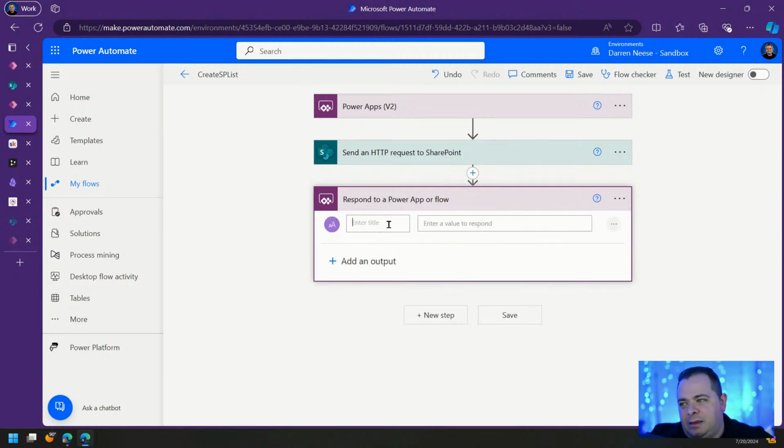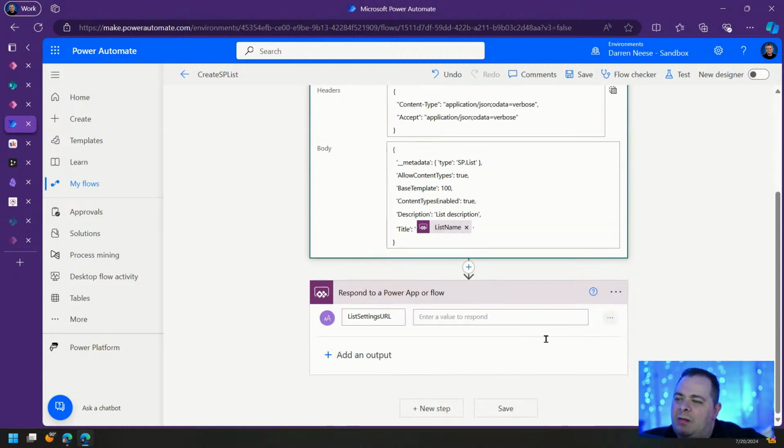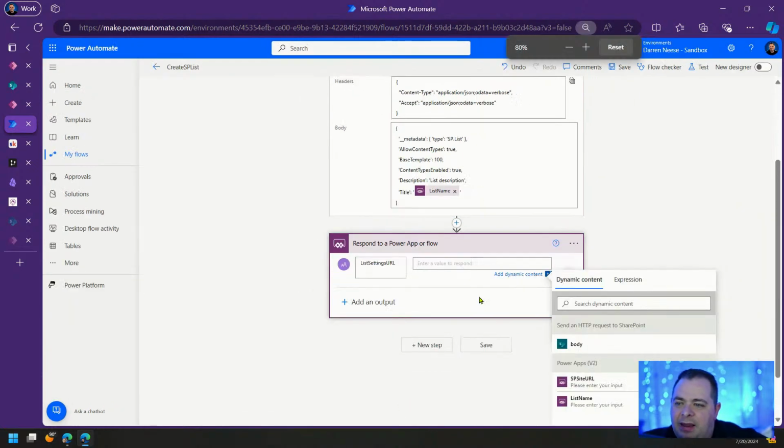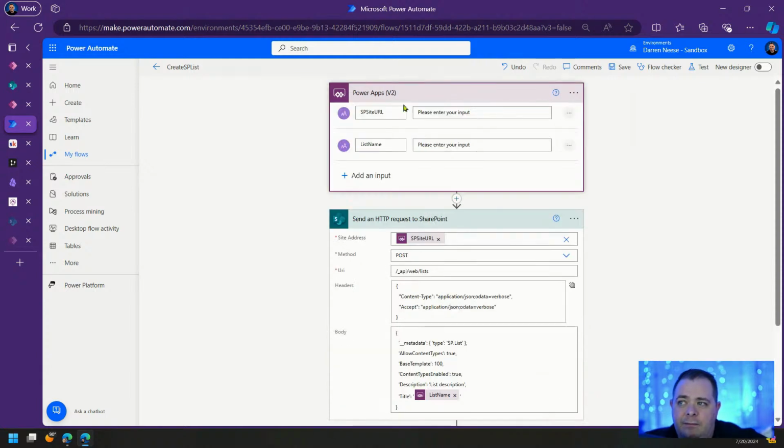And what I'm going to say is list settings URL. Now, how am I going to get at this? Well, if I go down here, let's see what type of dynamic data we have. Well, we do have the SharePoint site URL. Okay, we have that.